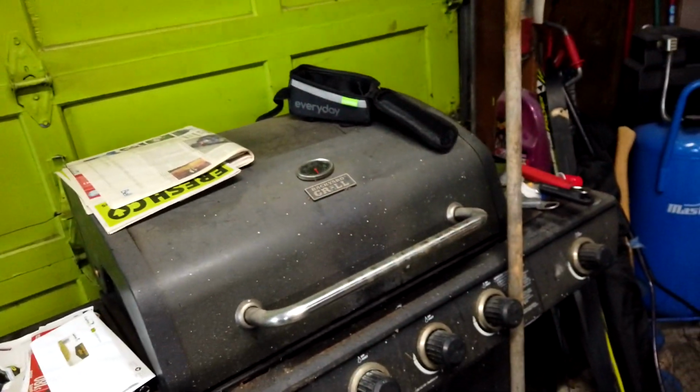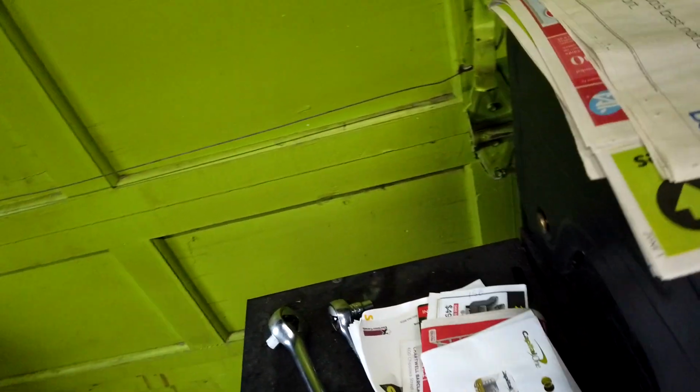Anyway, what I really need to do is get rid of all this crap. Could have done a flyer day, but this is from God knows how long ago. This could be a good fire starter. If I don't go out tonight, maybe... Oh, it's gonna rain. Garbage, garbage, garbage, garbage, garbage, garbage. Is this all garbage? Alright, so I gotta put some tools away and get this all straightened out.